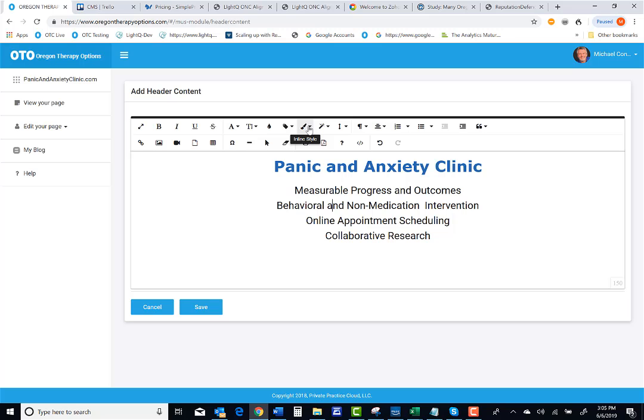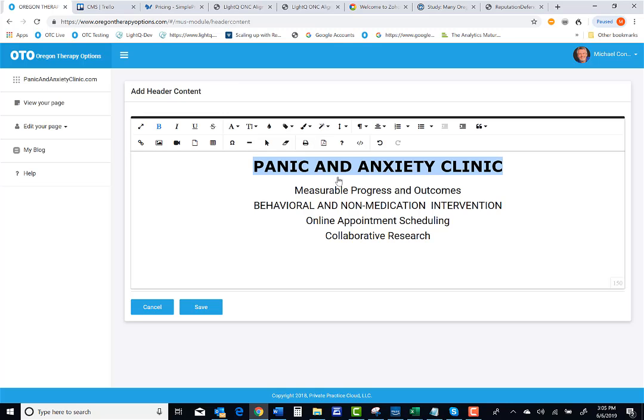Right here is what's called an inline style that I'll explain to you later. This is the paragraph style. So you can play around with these and see what they'll do. So for example, if you want to make all these uppercase, you would go to uppercase and then turn it off.